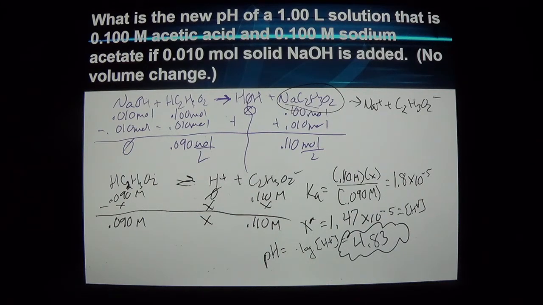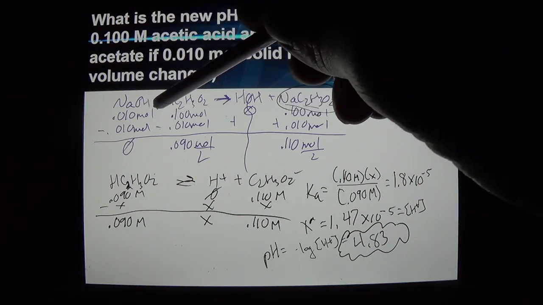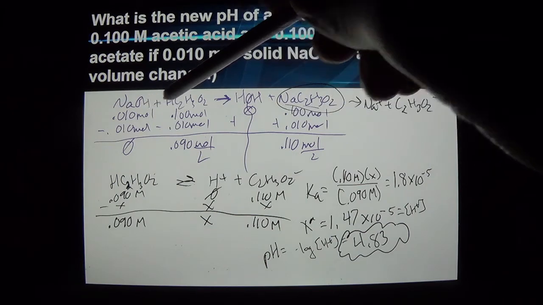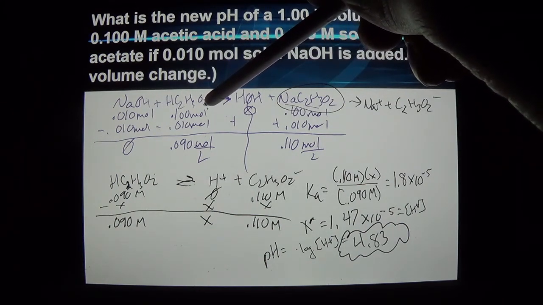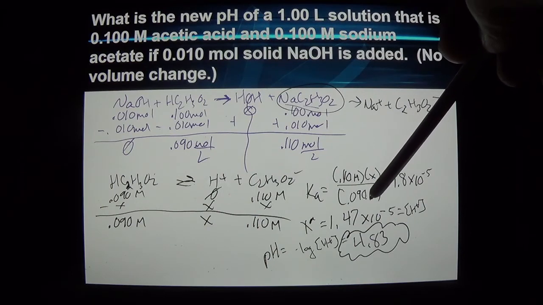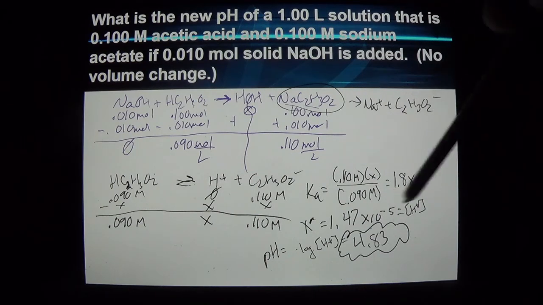Well, you can absolutely eventually overload your buffer. What if I put in enough sodium hydroxide that it was my acetic acid that was my limiting reactant? In that case, I'd be over here dividing by 0, which means I'd have an undefined, and that probably is a very good way to state what physically happens. We can't deal with that. The buffer system would break down. It would still change pH, and you'd want to be careful.